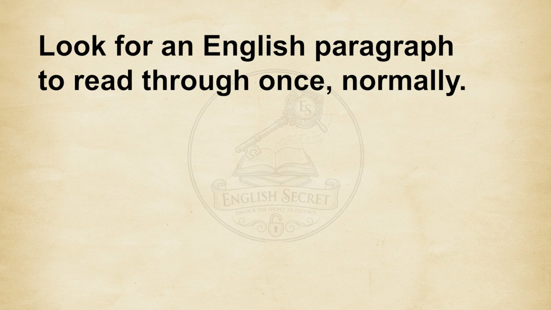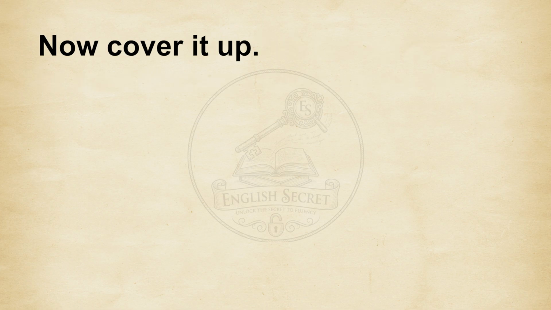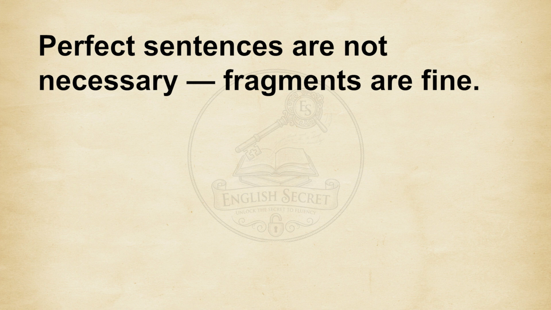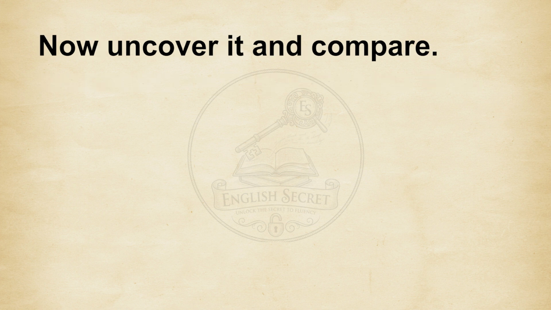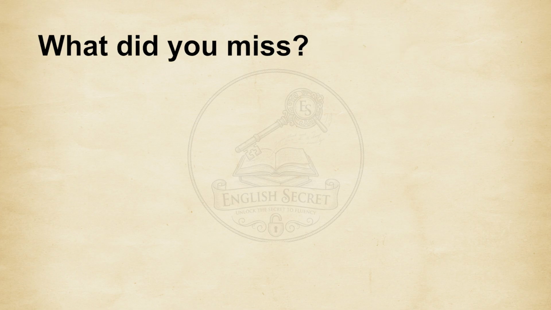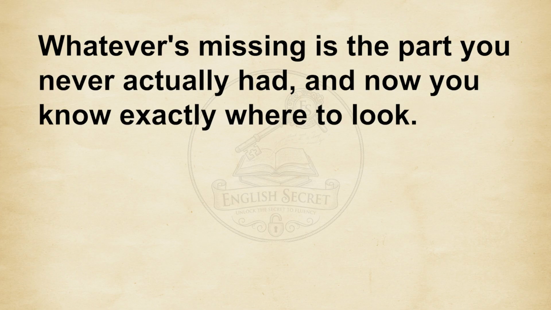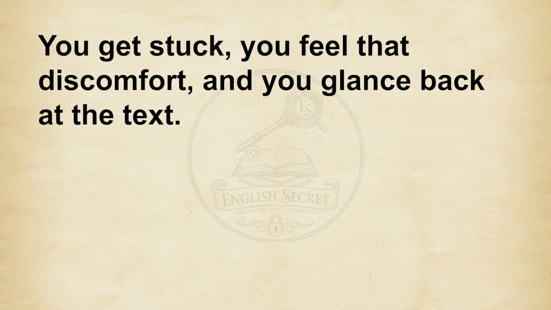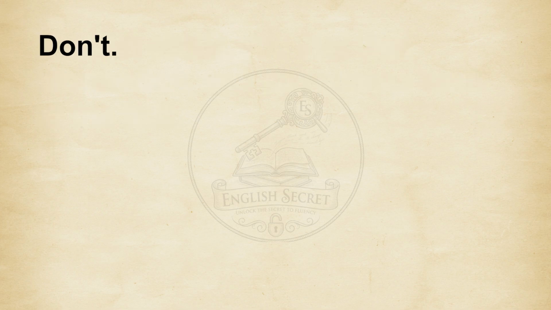Let's do it. Look for an English paragraph to read through once, normally. Now cover it up. Write down everything you remember. Perfect sentences are not necessary. Fragments are fine. Now uncover it and compare. What did you miss? Whatever's missing is the part you never actually had, and now you know exactly where to look. The mistake almost everyone makes: peeking. You get stuck, you feel that discomfort, and you glance back at the text. Don't.